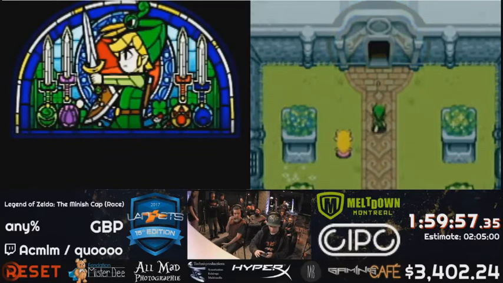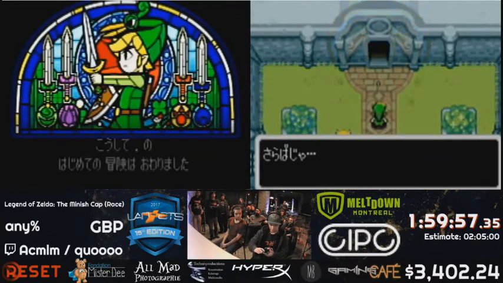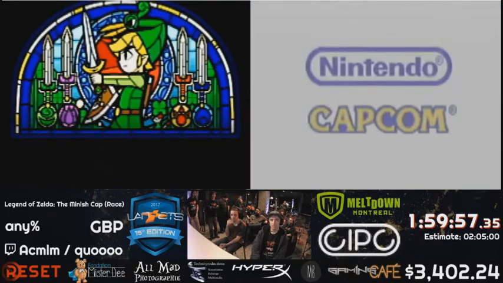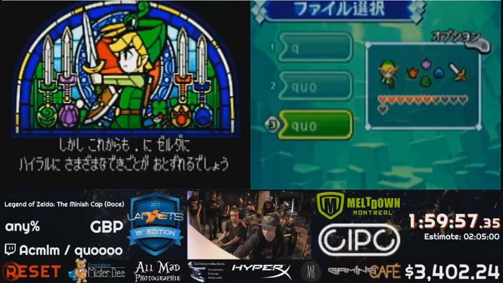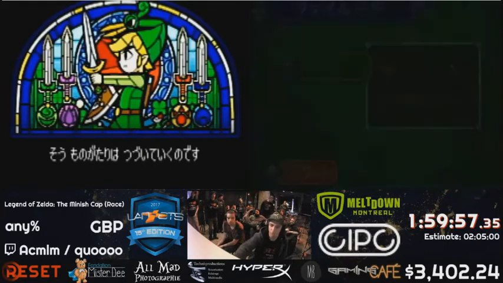So Minish Cap is known in the Zelda community as not having too many glitches, but we're still gonna have a mini glitch exhibition. So the credits are the exact same one side from the other, so you're really not missing anything. Oh wait, actually, first thing.